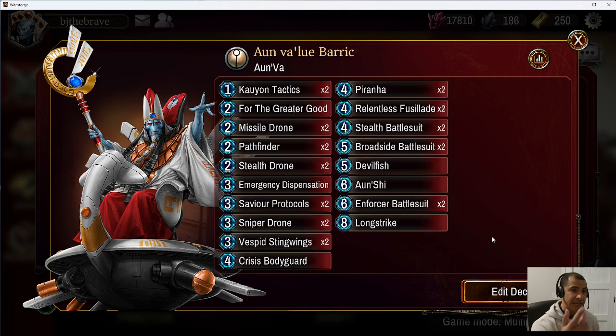Yeah, and again, Aun'va's pretty good for that thread-the-needle player because he can generate value from his ability, right? So you can just say, well, I'll just bank myself another Storm of Fire. I'll use my energy on that rather than just putting more units down to be removed with Will of Gork.